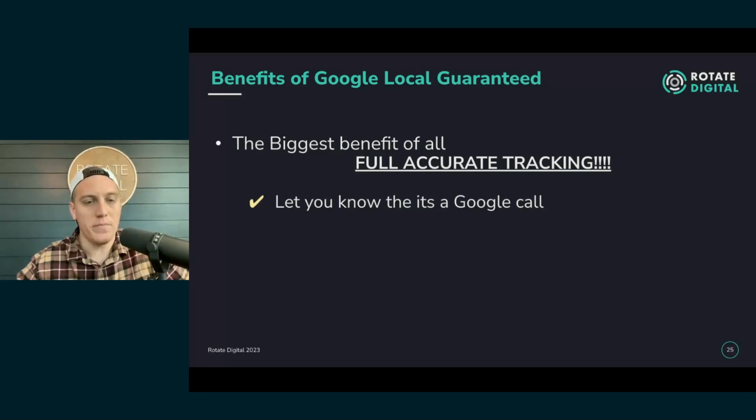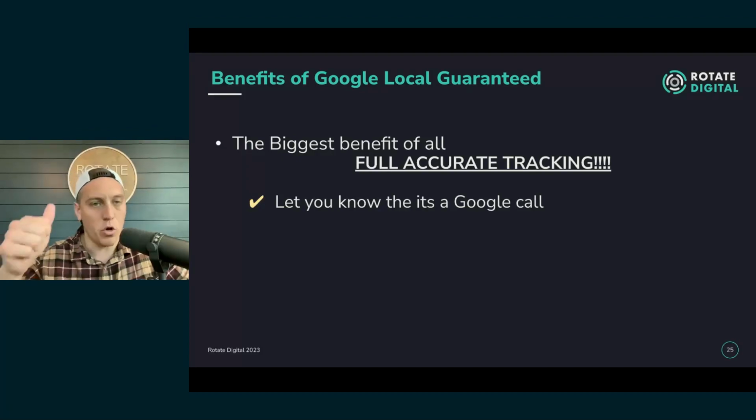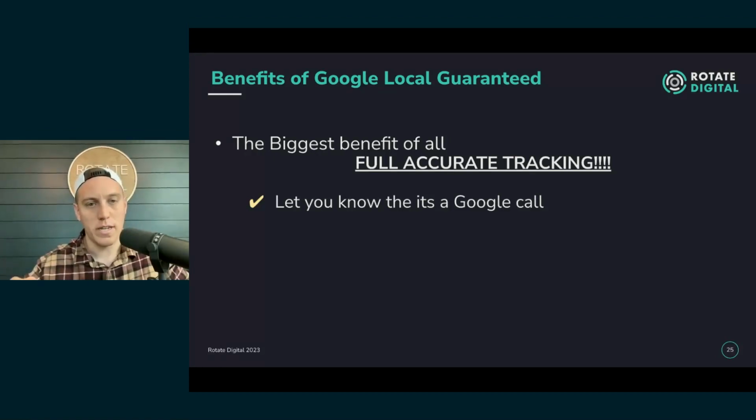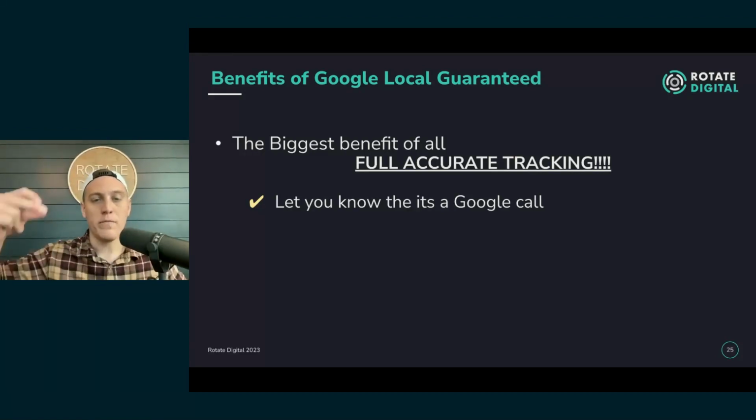The reason it's trackable is that it records all your calls. An algorithm is always listening to the calls, and it lets you know that the call is coming from Google. That's powerful. No other platform, not Google Ads, no other platform says, hey, this call is from Google. So the moment you pick up a phone call and it says this call is from Google, you know exactly where it's from. You need to train your salespeople, or whoever it is, that when they hear that, immediately the source of that lead goes into Google Guaranteed.